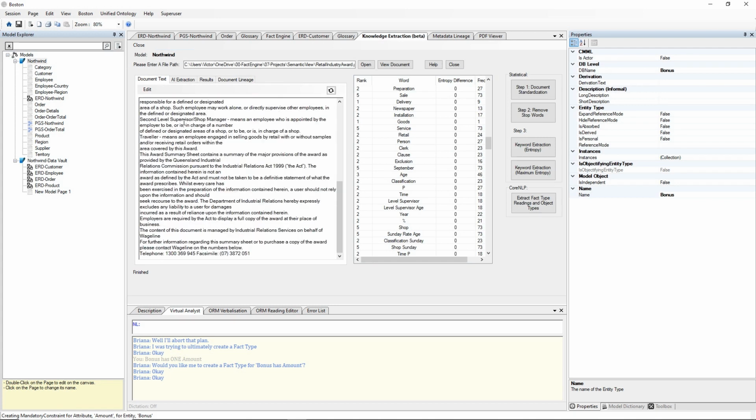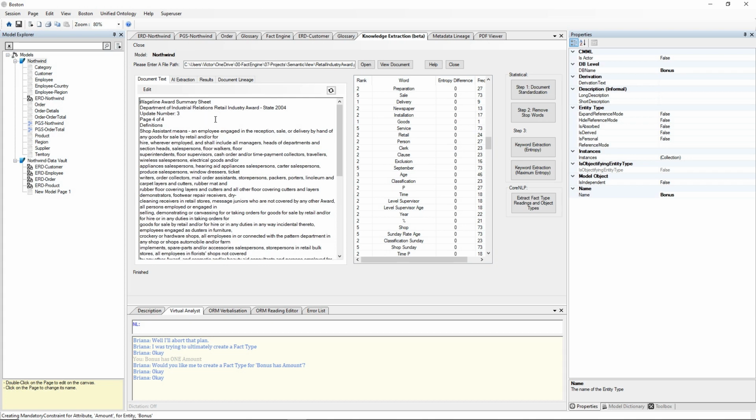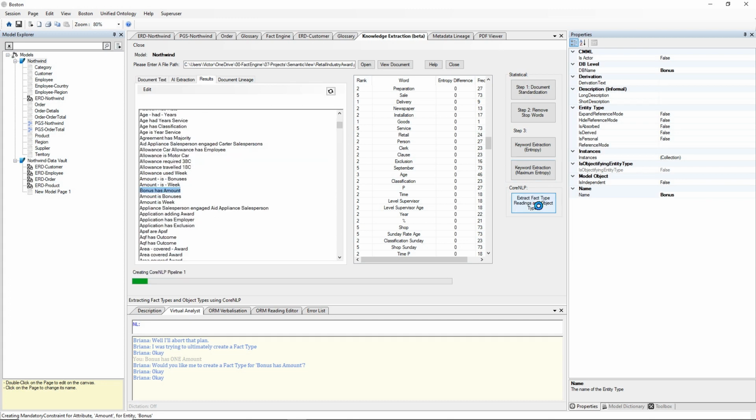delete what's there, and now that I've got my information directly from my document, once again I can run, say, Core NLP over that particular part of the document, and extract even more knowledge to put in my enterprise model.